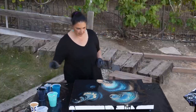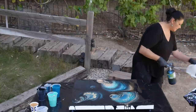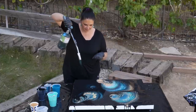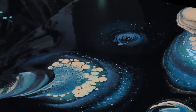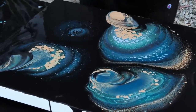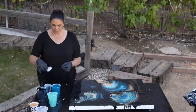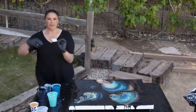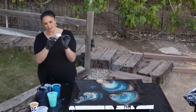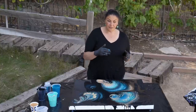Let's fill in a little dry spot right there and torch this. Watch right here — see all the cells coming up. When we're doing an open cup, the ring is sitting on the surface of a puddle of paint. As I pour the paint from up high, the force of gravity pushes it down underneath the lip of the cup and pushes it out — the lip of the cup acts like a swipe. That's why we're getting all these cells. There's no silicone in my paint; you're getting the cells from the technique.